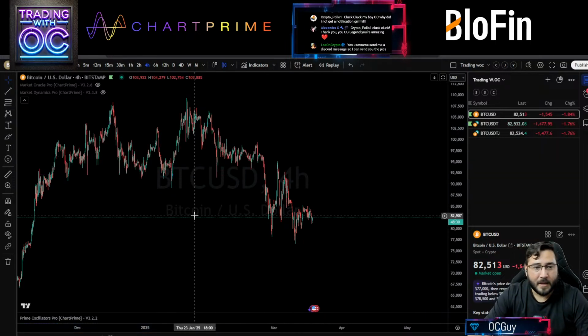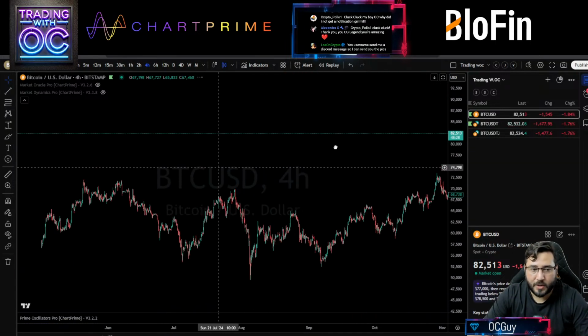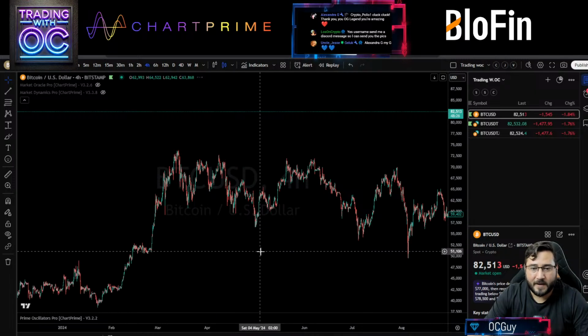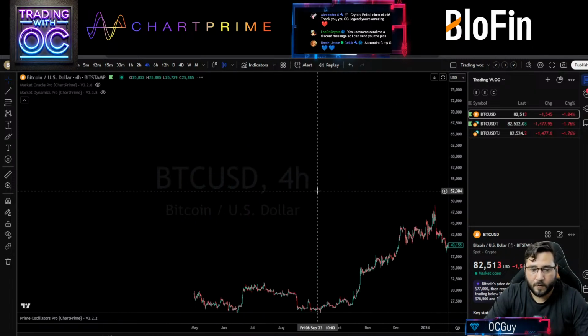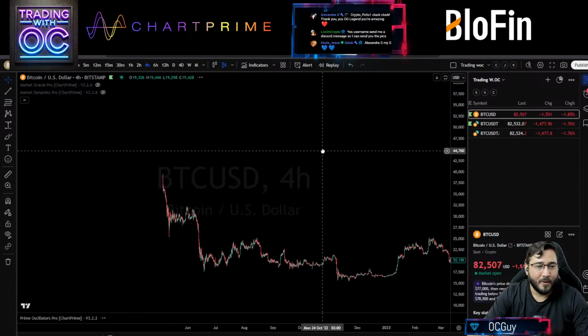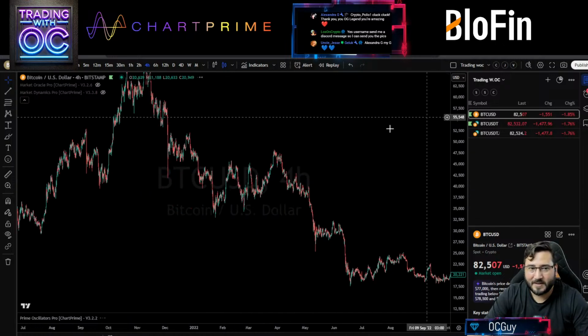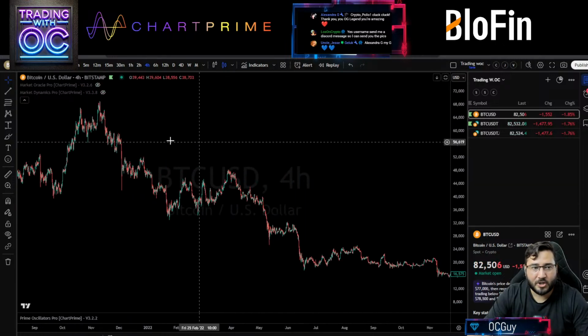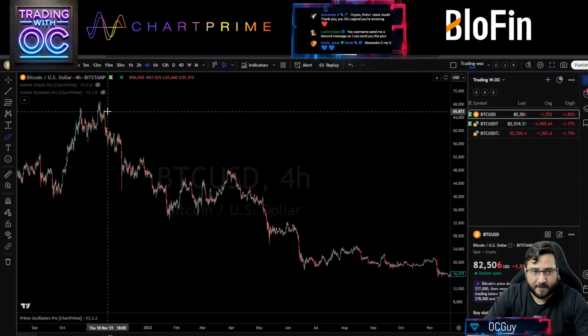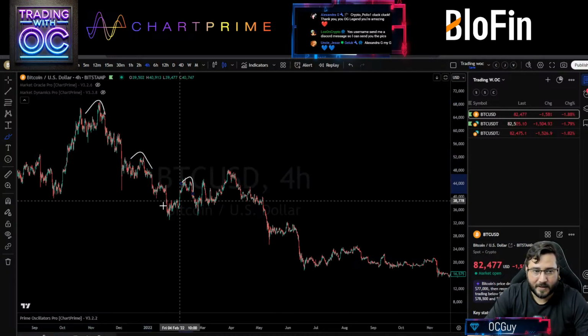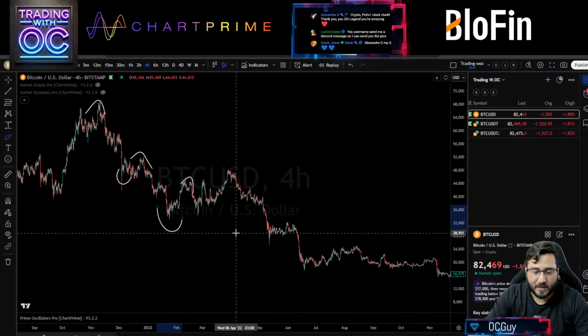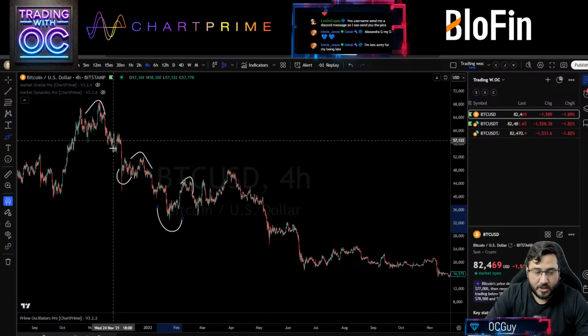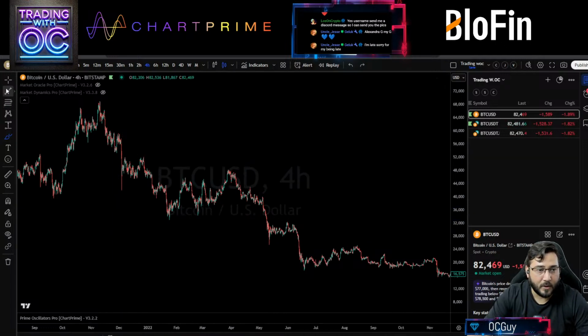And finally, we'll have the bearish trend. What defines a bearish trend? Let's go for the bearish trend of them all, which was the previous bear cycle, right? A bearish trend is identified by lower highs, right? And lower lows in here. And then you can start measuring those highs and those lows.